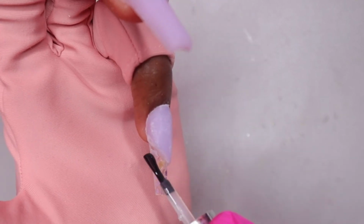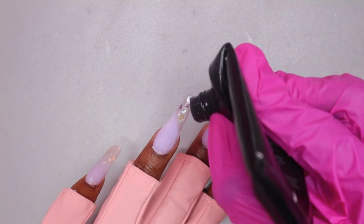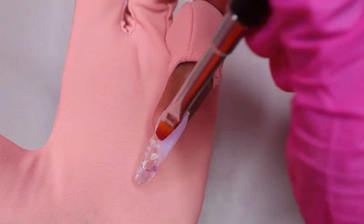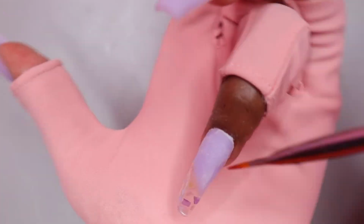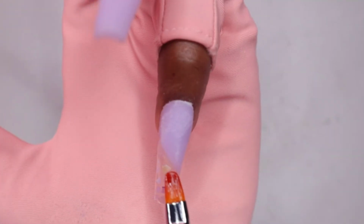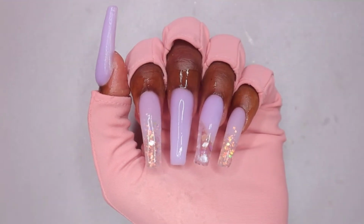So after curing, I am applying some more gel base coat to seal in the Aurora flakes, and I would cure that for 30 seconds. Now I'm going to be encapsulating the tip area of the ring nail and curing that for 30 seconds. Now I'm just using some rubbing alcohol again to remove the stickiness from the nails, and then I would file the nails.